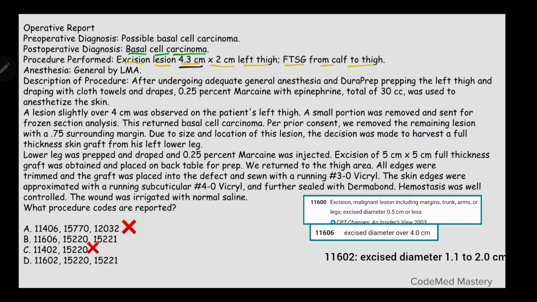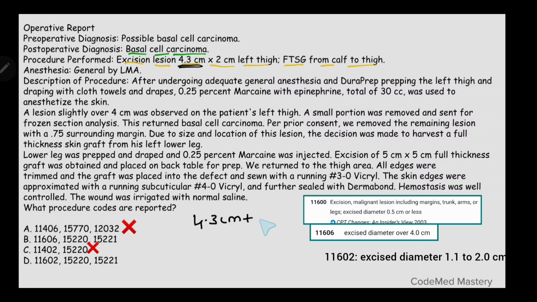We choose the code 11606 on the basis of anatomical location and size. Right. So here the anatomical location is thigh and the code 11606 is for excision malignant lesion including margin, trunk, arms or legs. So the anatomical location is correct. Next is the size. To calculate size, we have to take the highest diameter plus margin multiplied twice. So here the highest diameter is 4.3 centimeter.